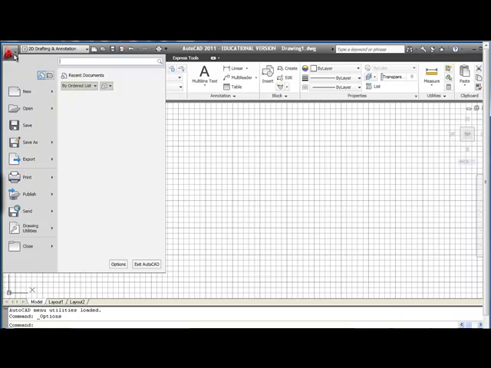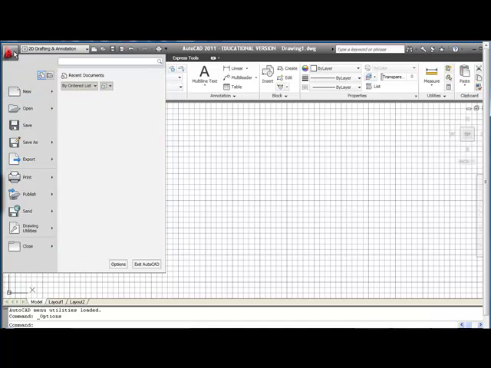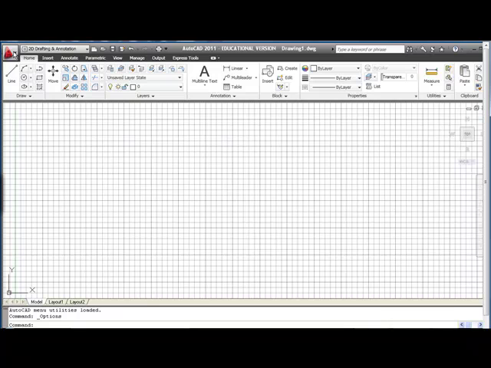This is what we normally refer to as the menu browser, sometimes it's called an explorer, but this is the area where you can actually access some of your stored files. We're not going to do anything with the menu browser just right away. So if we click back to the A, that closes it.